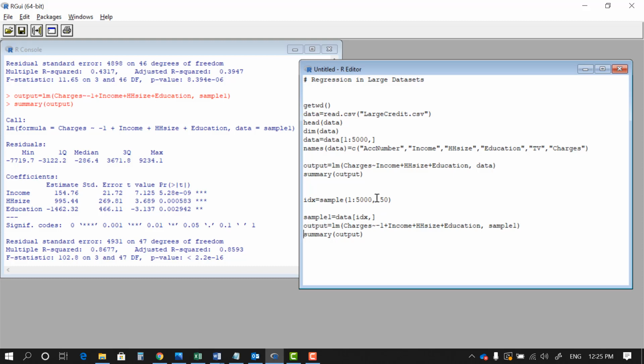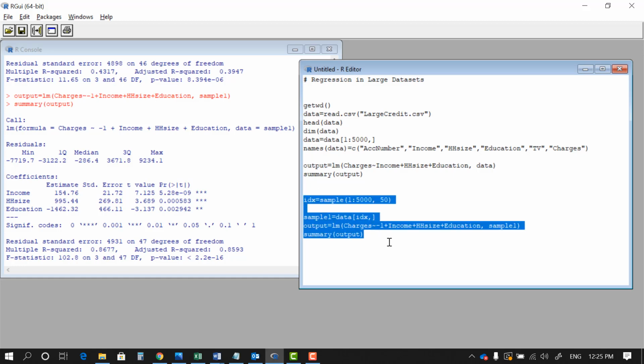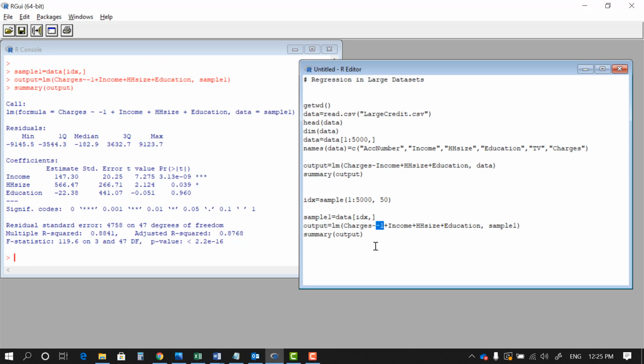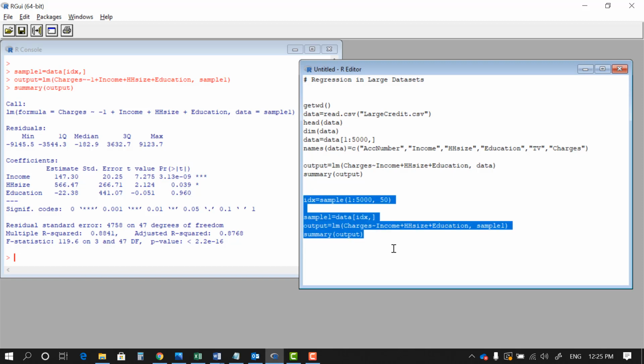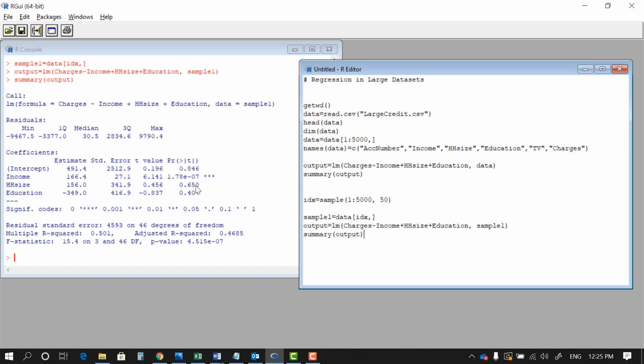If I run this process one more time, I'm going to get a different sample. So I'm going to keep repeating the sampling process and look at the output every time. Make sure that before you do this, you remove the -1 because we don't know if the intercept is significant or not. So I'm going to run this one more time. If I take another sample of 50, you see the household size and education are no longer significant. Intercept is no longer significant.